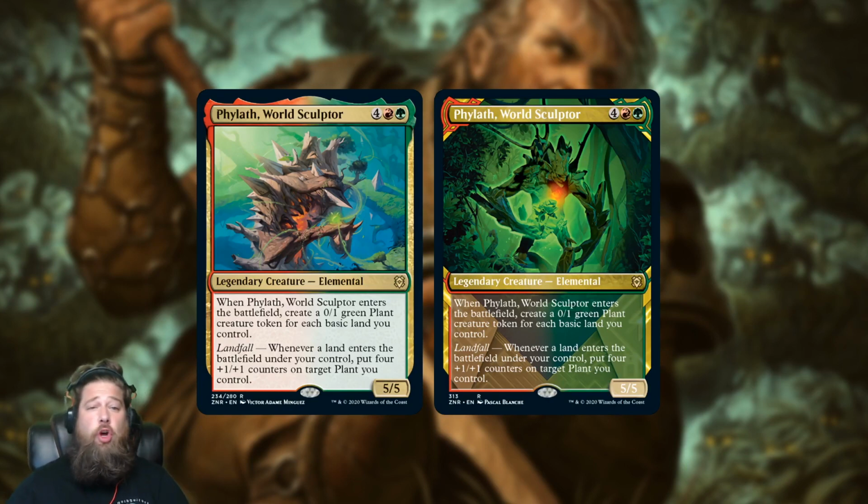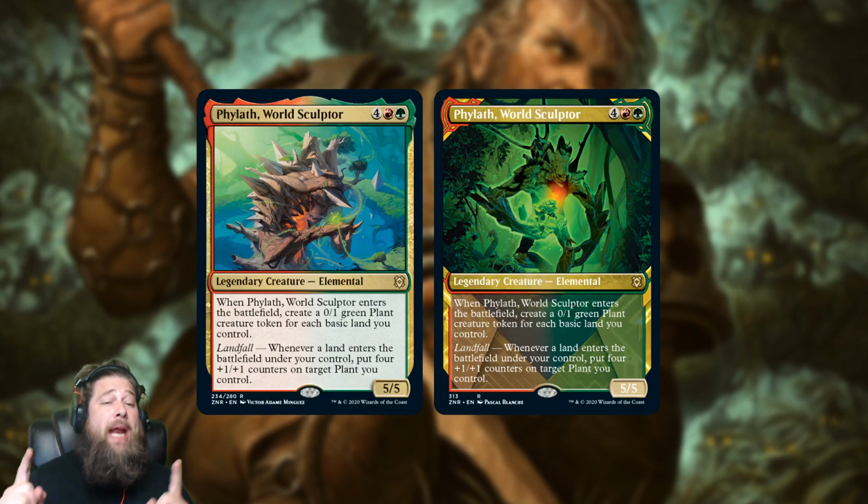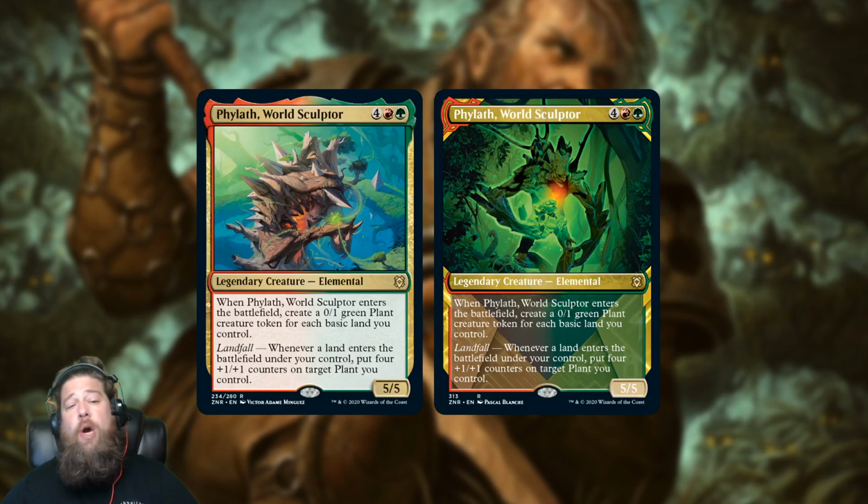So Fathworld Sculptor, 6 mana, Gruul color, legendary elemental. You get a 5/5 that when it enters the battlefield, you get a 0/1 green plant creature token for each basic land you control.